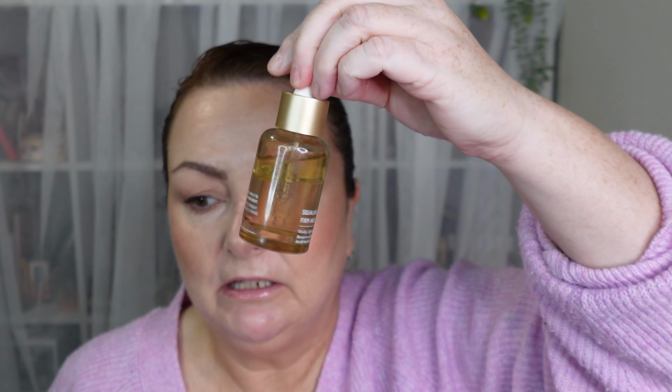The flooding technique is what I use most days. I don't use vitamin C every day. I only use that a couple of times a week. It's dependent on what my skin needs. Some days my skin needs a lot more hydration. Sometimes I will use a firming and lifting oil. Other days I will use a heavier, creamier serum. I might use a barrier support. It really depends on what my skin's doing on the day. But essentially, that flooding technique is what I use.